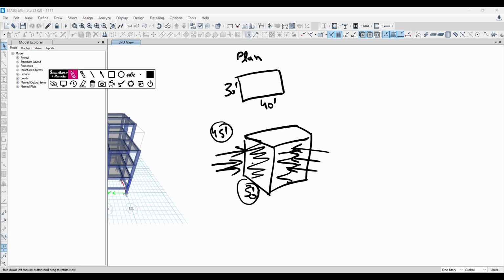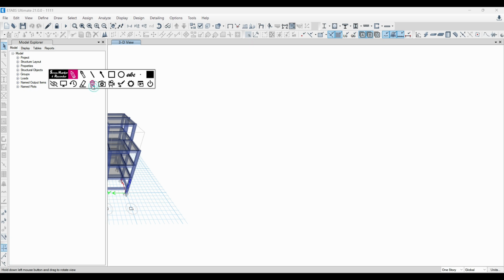And moreover, this building will not be the only building in the vicinity. We will have multiple other projects side by side. So in this scenario, your wind load is not going to play a very crucial role for you to consider it in your design. So when a project is very small, please don't consider the wind load.